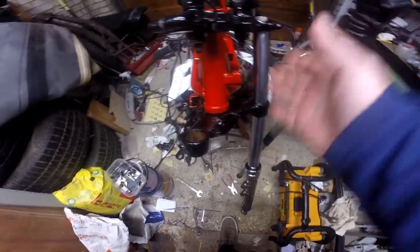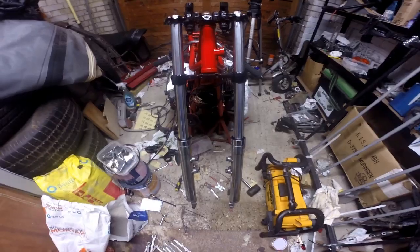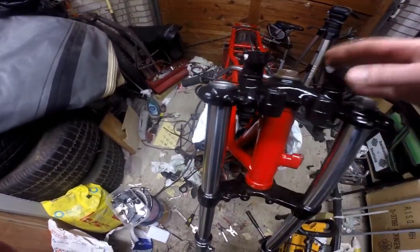So I'll come back when I've done that, because otherwise you're just watching the same thing that we've already seen for this one. Doesn't that look good? That has been a long time coming, believe me. It's not bolted in yet. I've got to put all the fittings back in. But what I've got to do now is put the oil in this side. I was just getting it in and getting it lined up. Just took a bit of jiggery pokery to get it in.